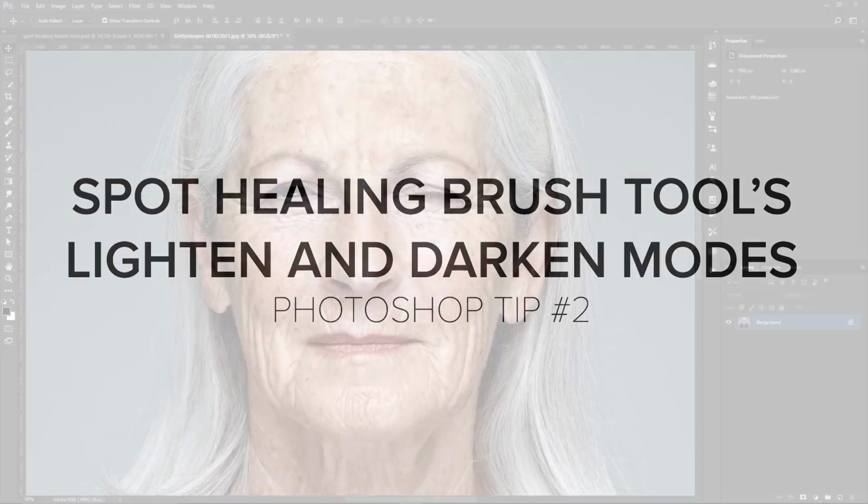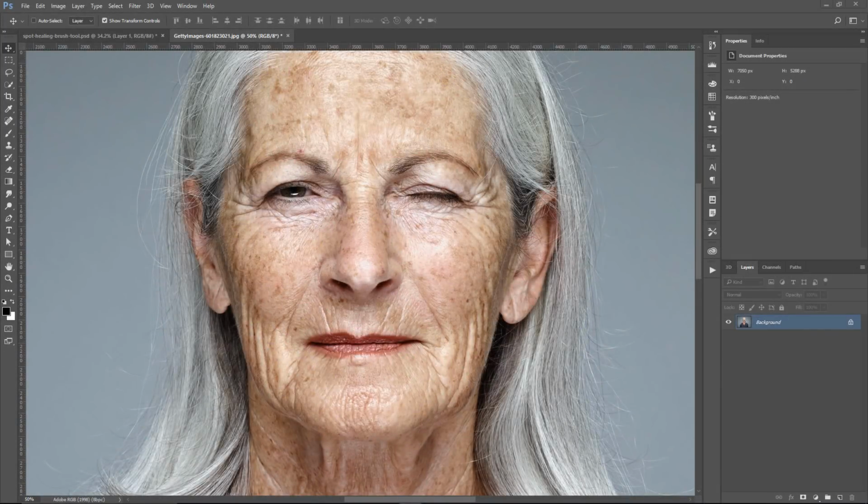In this tip, I'm going to show you a fast and efficient way of removing wrinkles, blemishes, and other distractions from the face. So if we wanted to remove the wrinkles on her chin, you probably would use something like the Spot Healing Brush tool with Content Aware, and that would be a good place to start. You would create a new layer, make sure that Sample All Layers is selected so that we can work non-destructively, and then you would come in here and try to paint away those wrinkles.